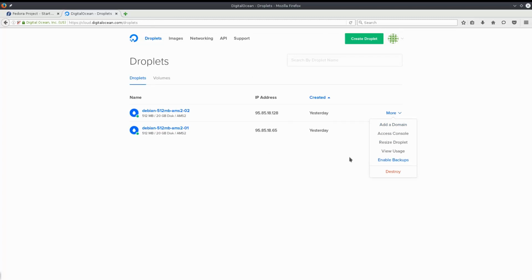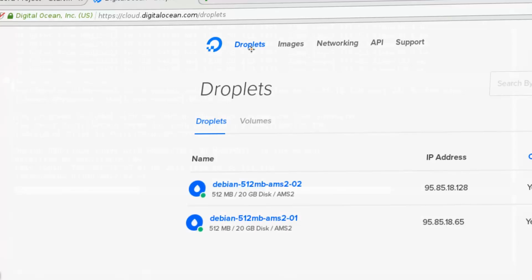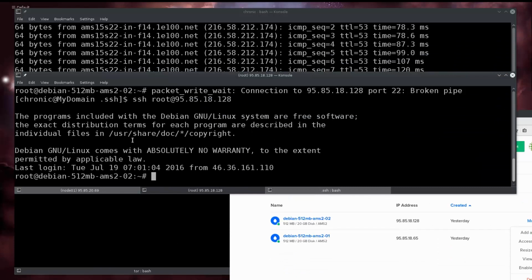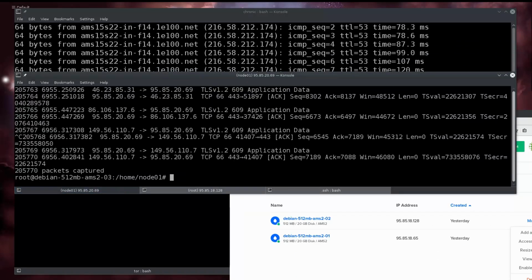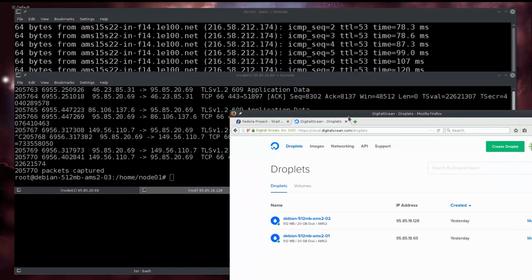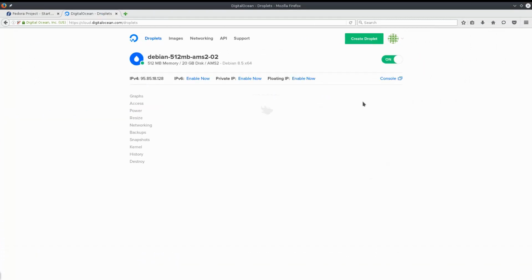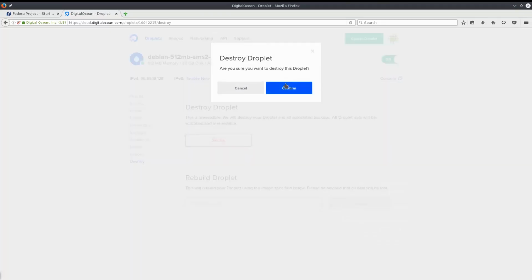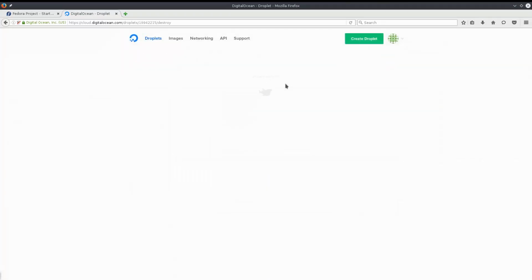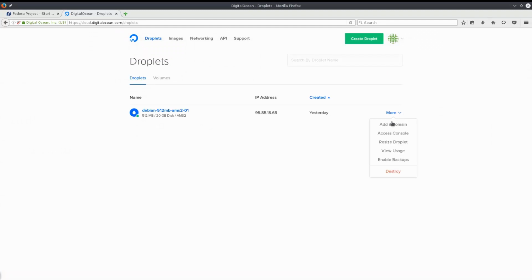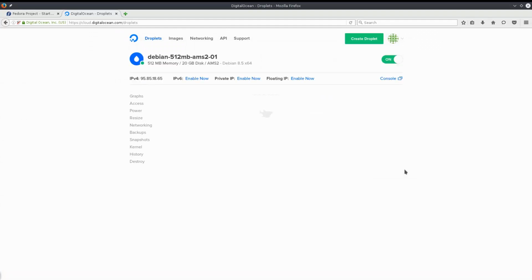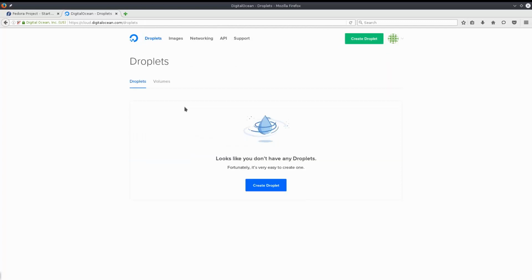Oh, which one did I destroy? Yep, I destroyed the one that the Tor node was running on, where I was doing experiments for the setup of the Tor nodes for the other tutorials. Oh well, no big deal. I'll just recreate it. Once you destroy it, that's it. No going back. Sorrow and tears, but it's all going to be gone.